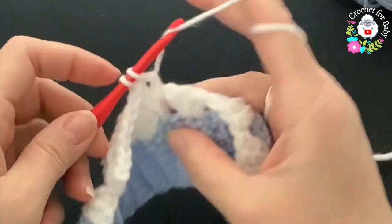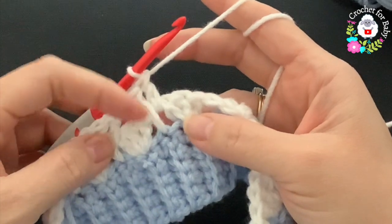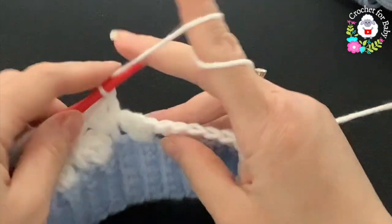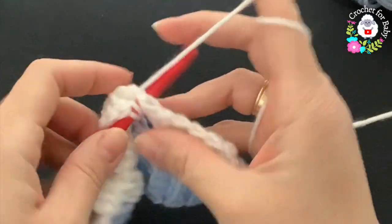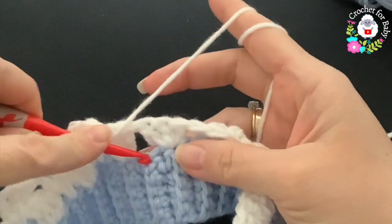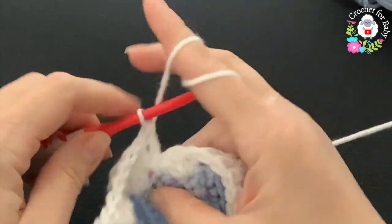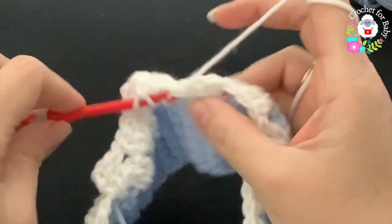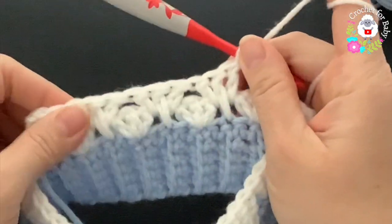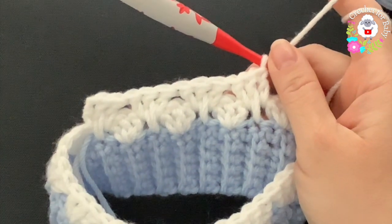I believe this double crochet here that I just did is also known as the spike double crochet, so it's just a long double crochet. Again, between the next two, make a normal double crochet, go to the row below, into the second single crochet, make this long double crochet, and right next to it in the same space, make your third double crochet. That's all we're going to do all around for this second row. Continue, I'll meet you at the end of this row.